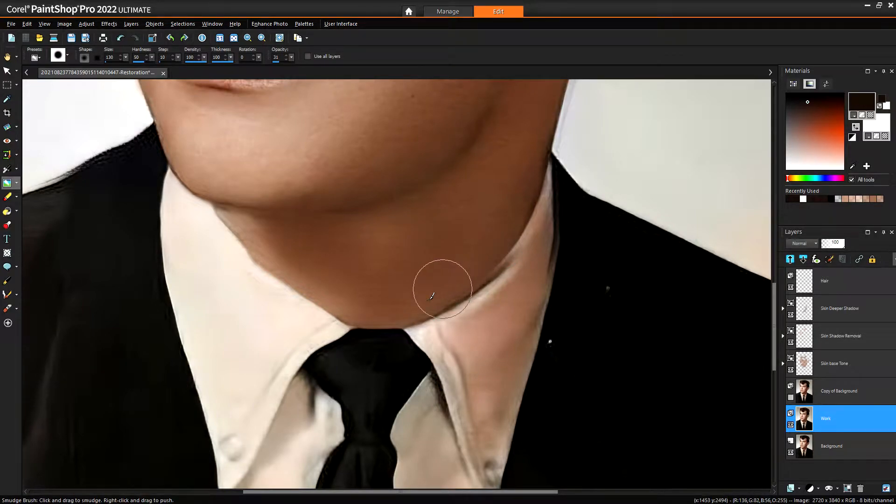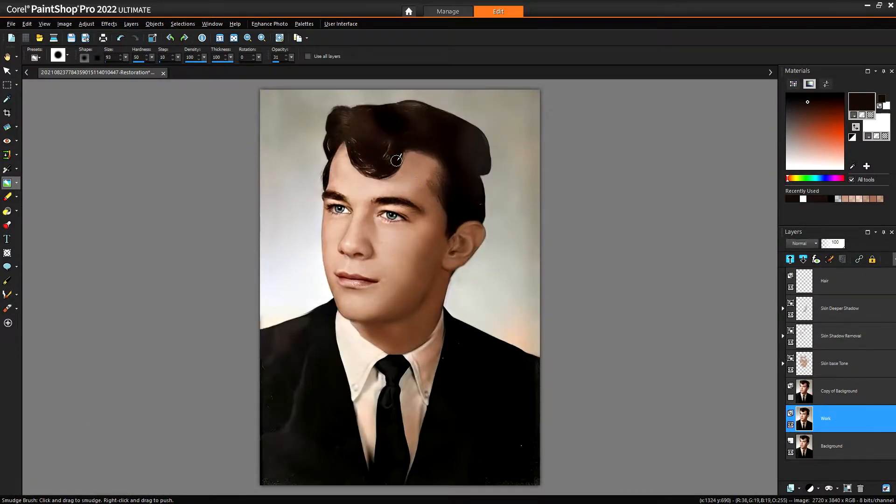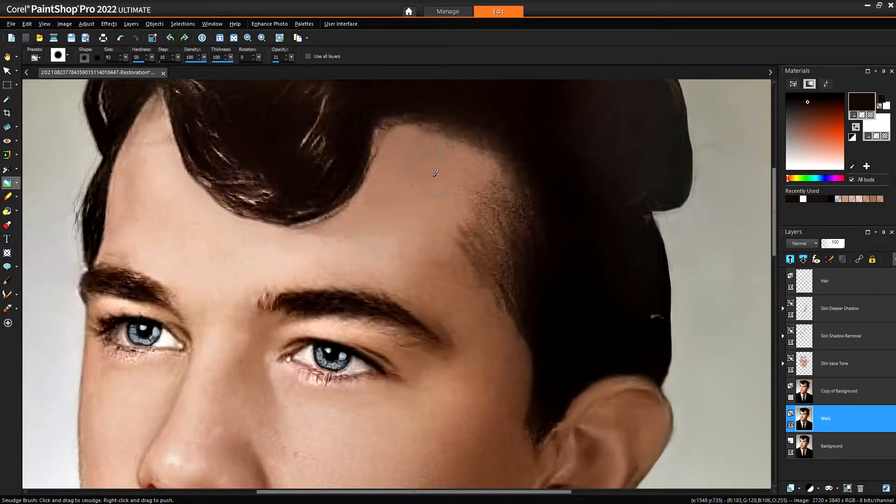Just drop that down as we come into the edge and give it a nice little subtle movement — very subtle, nothing that's going to be jumping out and making a mess. We want to do it very, very subtle and just be gentle with the photo as we manipulate what we want to keep and what we don't. We'll move some of this dirt out of the way.